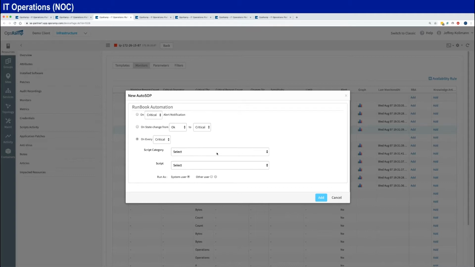We support many different script languages. Chances are you've already got a handful of operational RBAs that you're leveraging. So really you can bring those into the tool and then we can execute those. Now that can be set not only at an individual resource, but I could also set those at the template level.